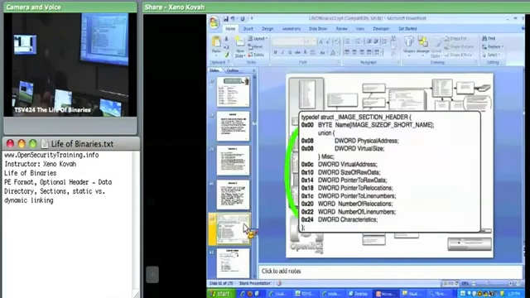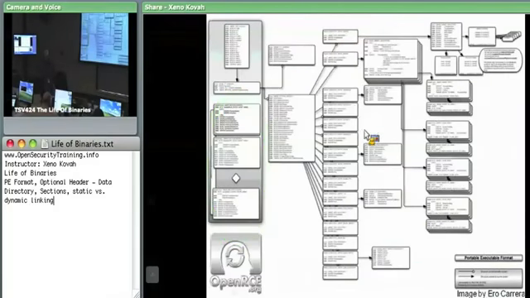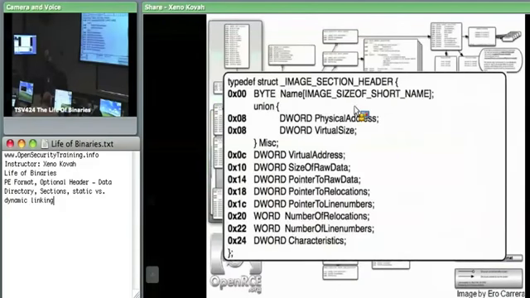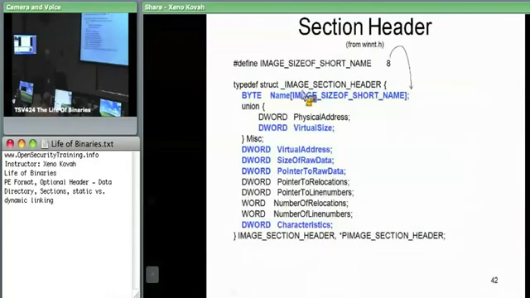All right. So yeah, we've got to talk about what's actually inside of the section header. We know there's going to be a name, because I was just talking all about .text and stuff like that. That's all in this name field. The name is an 8-byte array. The name is not guaranteed to be null terminated, for instance. I'm jumping ahead, but.